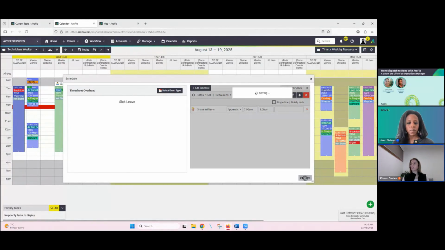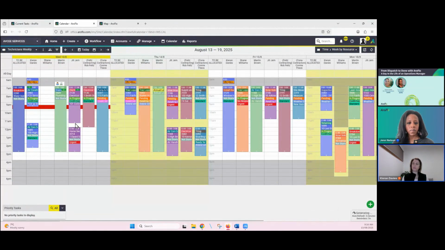So we can block that time out for Shane, and that way we know not to book him for anything else accidentally. The other thing I'll mention, when we're talking about things like sick leave and annual leave, those timesheet entries that I'm doing there are actually feeding into the timesheets in the background. So it's not just about putting a block on the calendar. It's also feeding into other data that we'll use at the end of the week for payroll and that kind of thing.